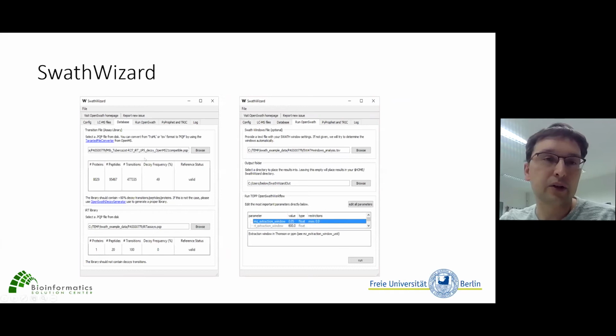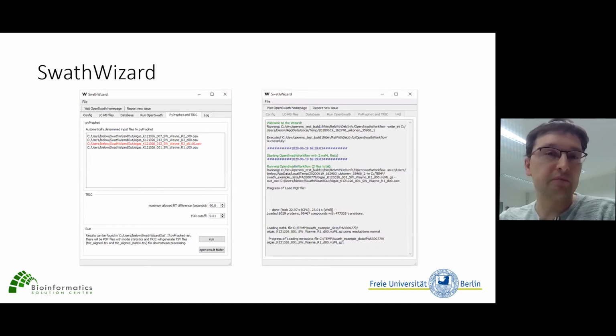And then you can load your libraries, your assay libraries, and it tells you how much is in there, like how much you can actually find in your data if you're really lucky. Then there are a few parameters which you can set. And then you just click a run button, and then you're golden, right? That's the hope. And if you're really interested, there's a log window where you can copy all the gory details and re-implement the workflow in a workflow engine, whatever you like, so you can use Nextflow or something else.